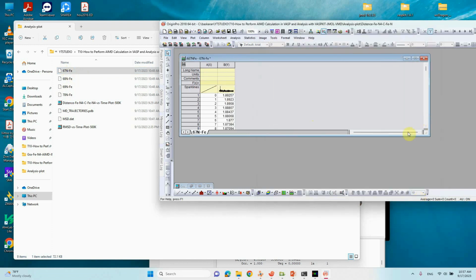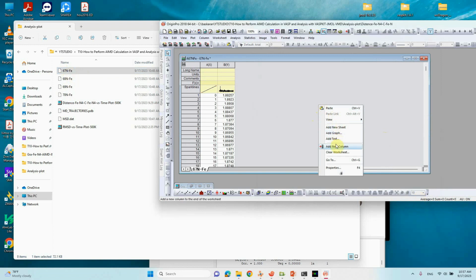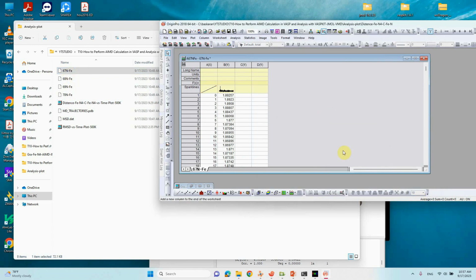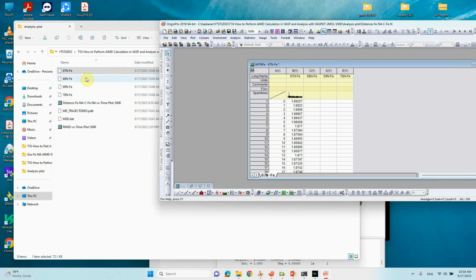Then add additional columns. This is 67 N Fe, this is 68 N Fe, 69 N Fe, 70 N Fe. The first one we copied, then we need to copy the second one.